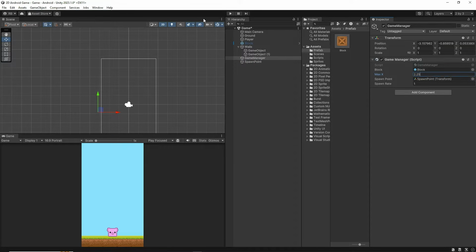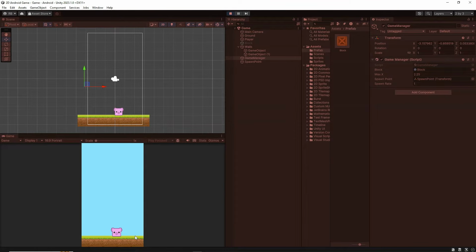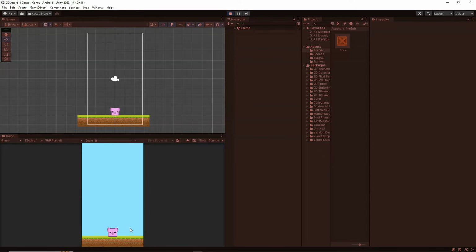So with that done, I'm going to save this and let's see if our code is working. Are you ready? 3, 2, 1, click. Now as you can see, our blocks start spawning at random positions and they get destroyed automatically. Whenever I collide with the player, the scene gets restarted. But it will start working only when I click on the screen for the very first time.